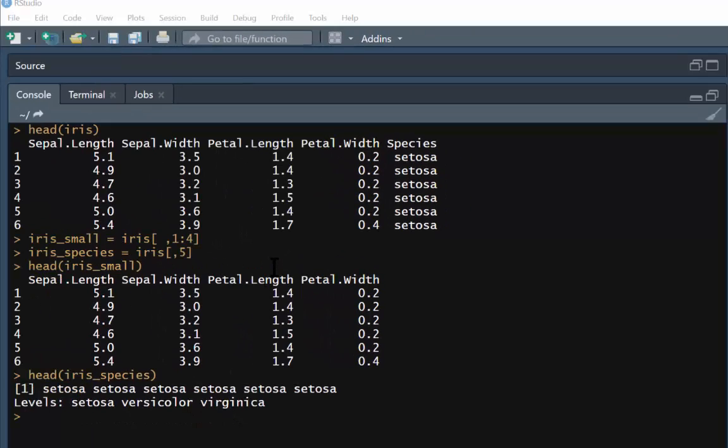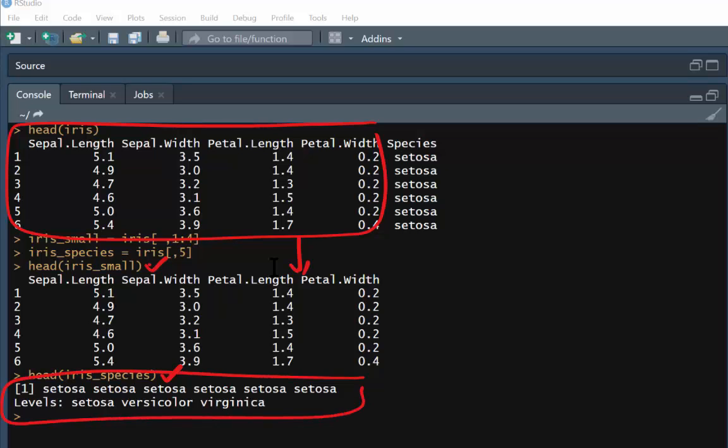Now let's see what is the small data set and what is the species data set, right? So this is what we expected. iris_small, all these 4 columns are here. What about this guy, iris_species? Because it is just 1 column, it's not shown in the column format, it's shown in a vector format. But believe me, it has everything that you need. Now what we want to do is combine this column, which is essentially this, as the 5th column here.